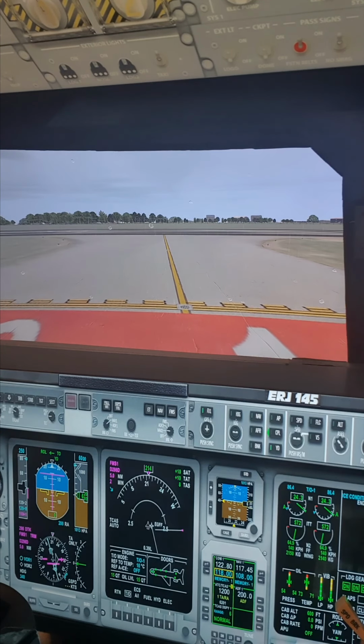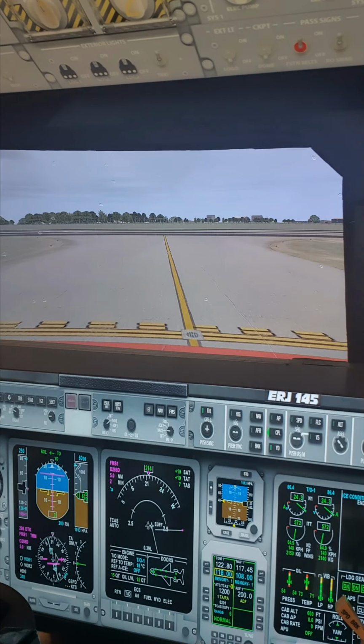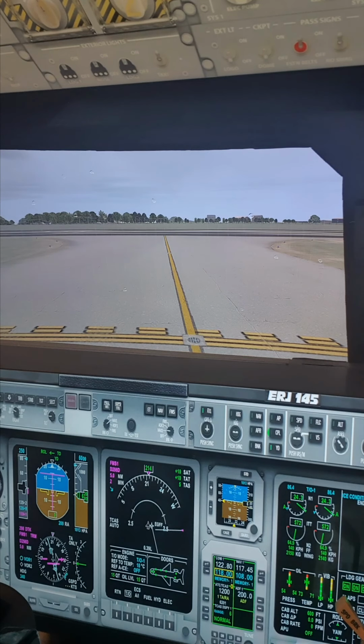Okay, stop here, before the holding line, and set parking brake.